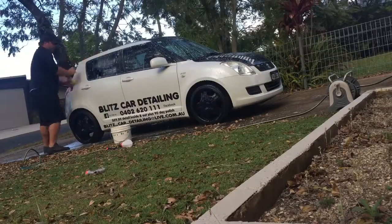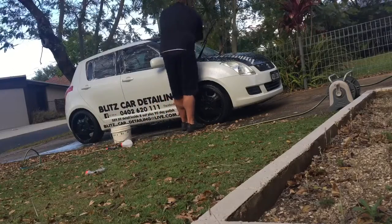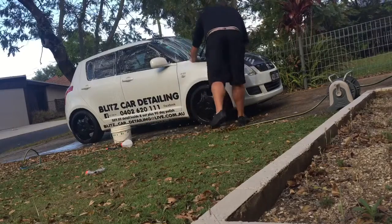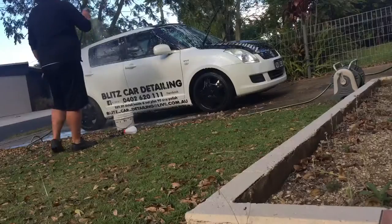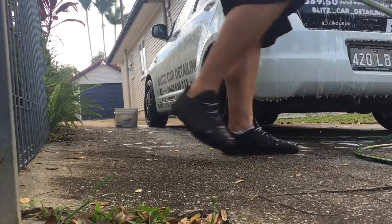Here I'm washing it with NuFinish shampoo and just the one bucket. Straight away what I like about this product is that once I've sprayed this stuff on, it actually does act as a nice lubricant for the sponge and the other shampoo to go over, and I'm noticing how much easier it is to clean the car. Granted there's a lot more work doing this and setting it up, but I think a lot of this is more for show than practicality — that's just my honest opinion.